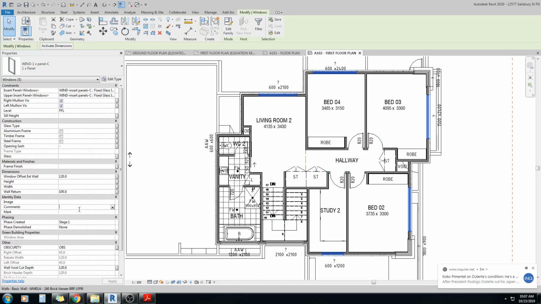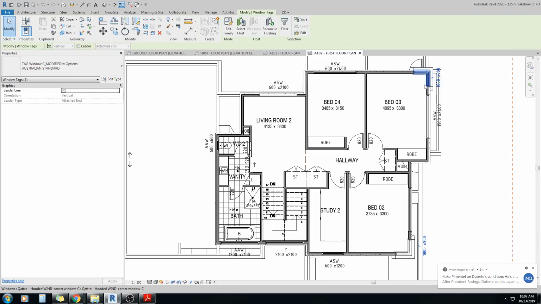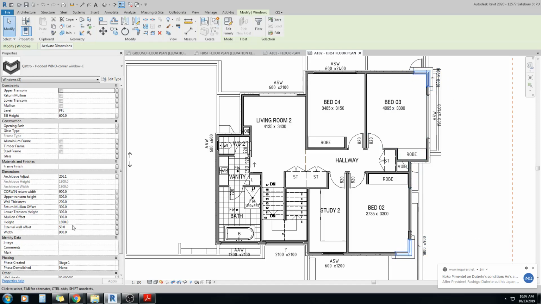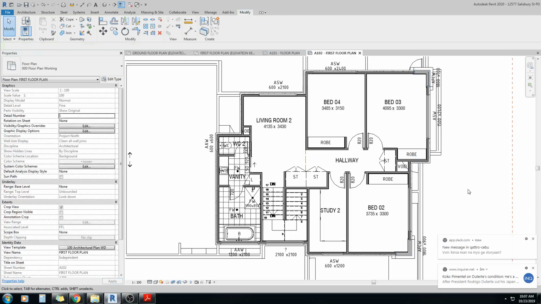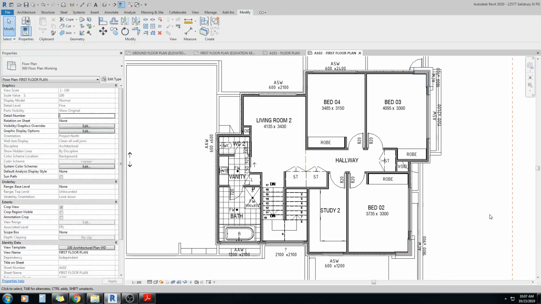So ASW. ASW. Bam. Then these two will be fixed. Or Australian fixed corner window. Sorry. Australian corner window. Alrighty.